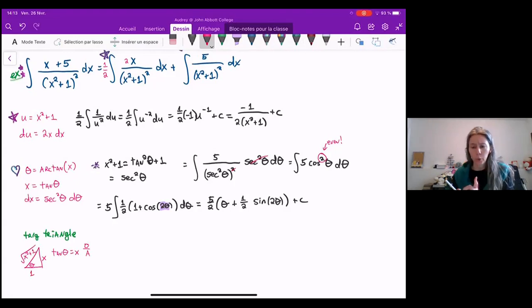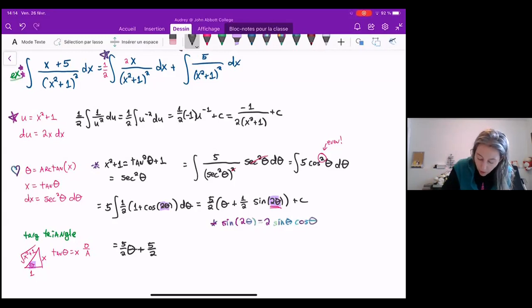And now I need to find sine 2 theta. So that's what I'm talking about. Unfortunately, the angle in my triangle there is theta. The angle in sine is 2 theta. So in this form, I can't actually use that trig triangle because the angle is different. So I need to remember that sine of 2 theta is equal to 2 sine theta cosine theta. And that right there will then allow me to see this in terms of trig functions whose angle theta is the same angle that I have in my trig triangle there. So in other words, we're going to say that this is 5 over 2 theta plus 5 over 2, 1 half times 2 sine theta cosine theta. The 2's cancel out, and this is just sine theta cosine theta.